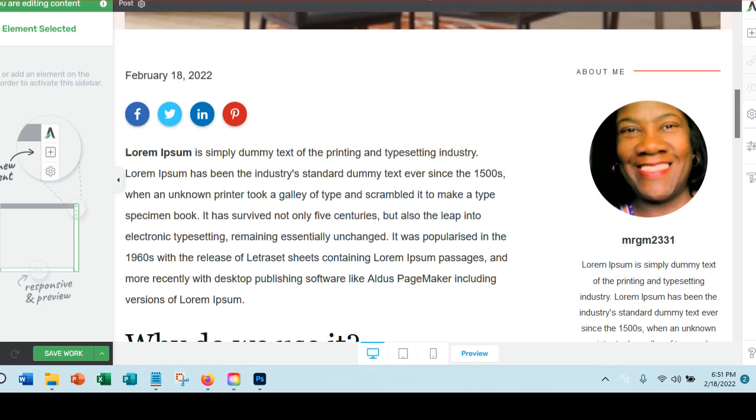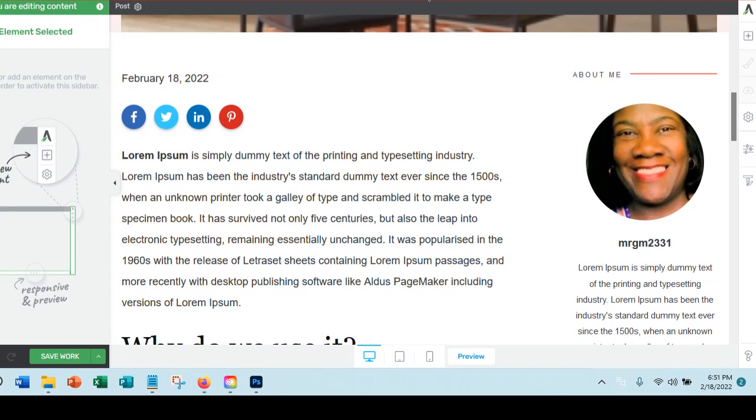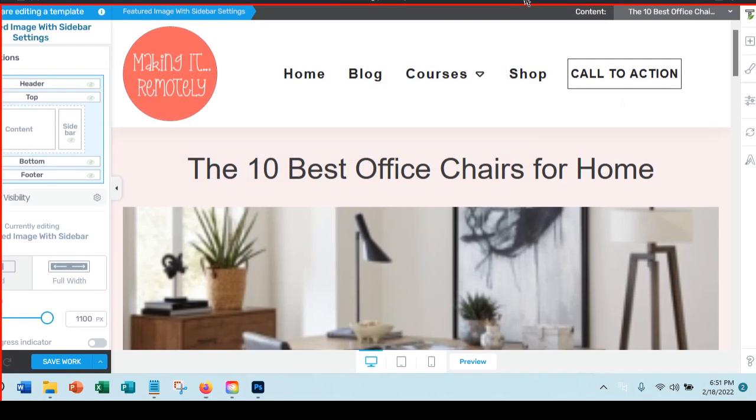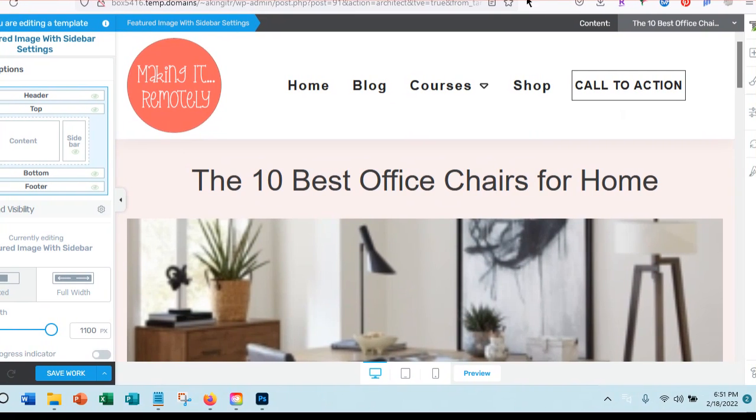Now, the other thing that I'm going to add to this really quickly, I believe I can add a section that will tell the category for each of my posts, because that's important as well. That would be just like putting in a keyword on the page. So I definitely, if I can add that, then I'm definitely going to do that. So now we're back and we're editing the template, and you can see that right here.